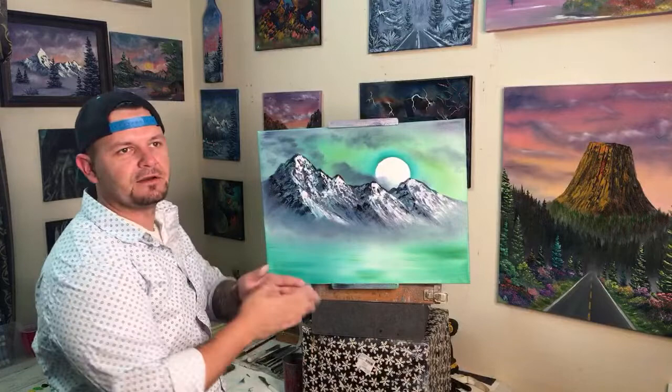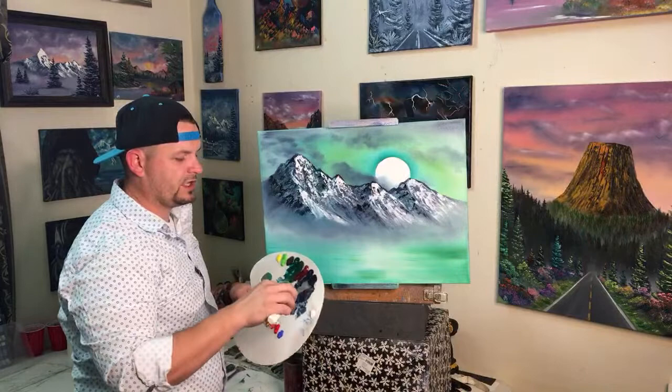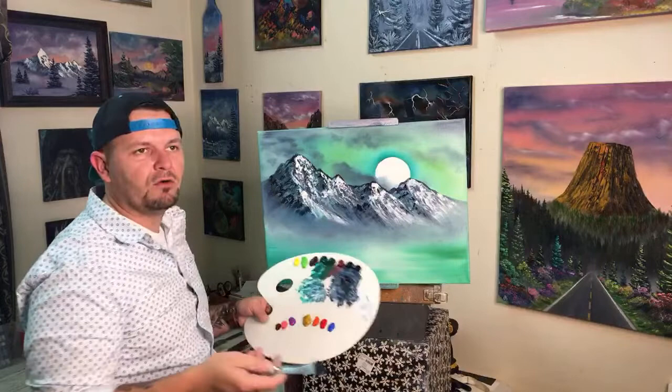All right, we're going to take our fan brush here. First, let's mix up a little bit more of our, call it our tree colored paint. It's the same color paint as the mountain. Just a different hue, right? Different shade. And that's what I mean by your painting will never look the same. I can't even paint the same painting over and over and over again. And I've painted like 400 paintings, right?